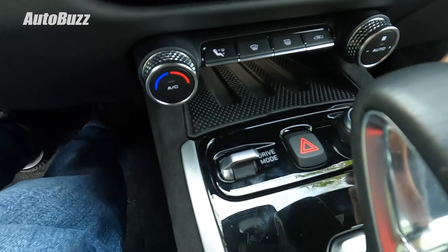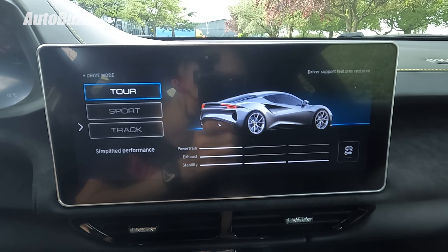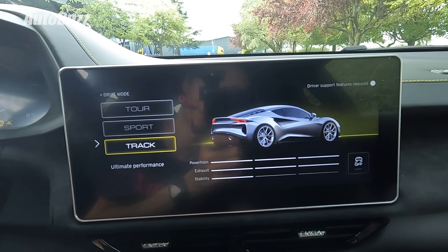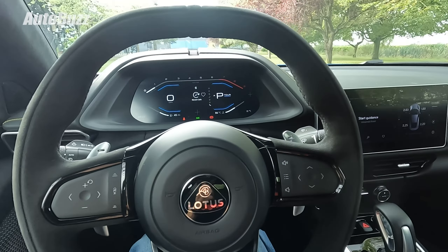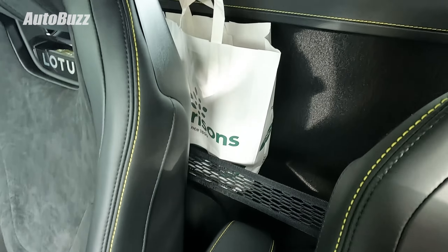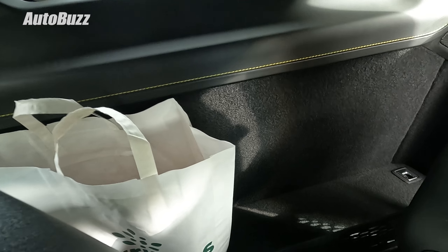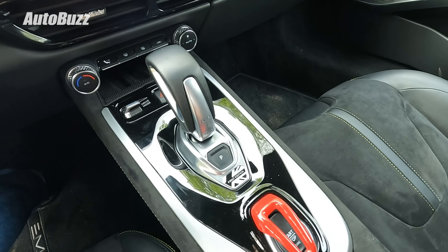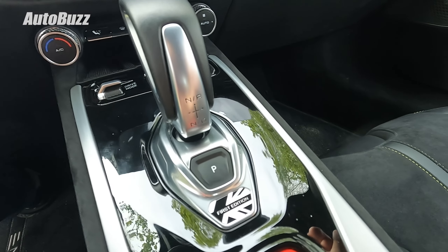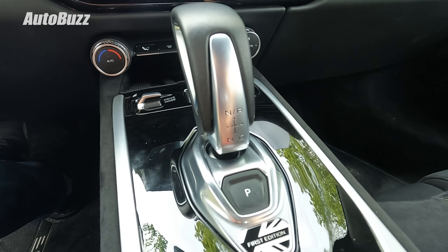You've got your drive mode selector here to access three different drive modes, and the character of the car changes with different modes. I also like that the armrest is nicely positioned so that while you're cruising, you can actually be in a very relaxed position. And at the back, as you can see from my shopping bag, there's actually more room for another two duffel bags — finally, you can bring your better half on a road trip with you. The only thing I'd like to point out is the gear lever, because the movement is not the most common, so it does take a bit of getting used to.